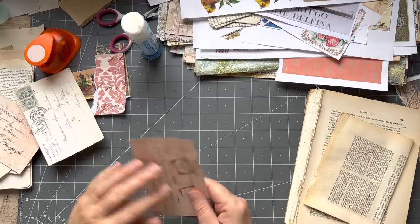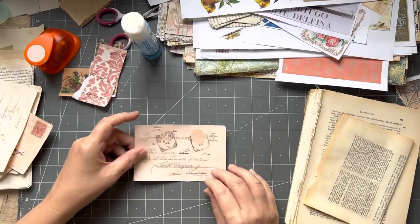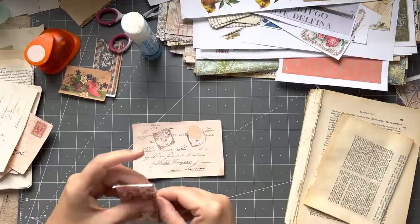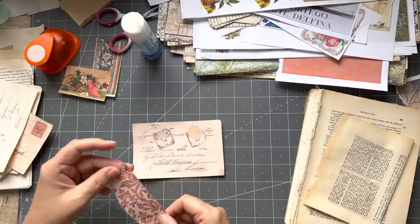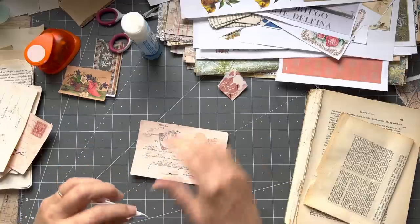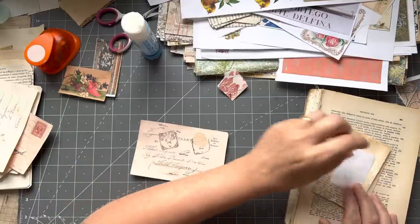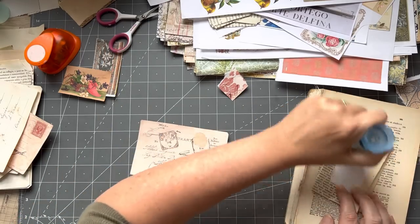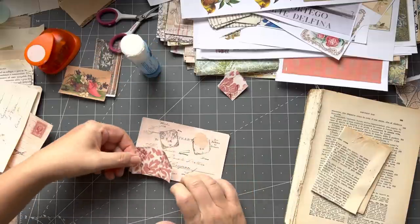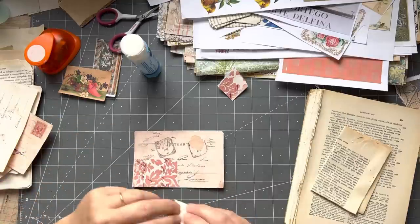Oh, these are already all done with writing paper, oh, I know, I did the collage on the, what's it called? The postcard sheet from the printable. And then I cut them out. So a couple of them I'm going to pre-prepare to be a bit more Christmassy. I won't need to add too much. Maybe just a little piece like that, and then it can have a focal point.